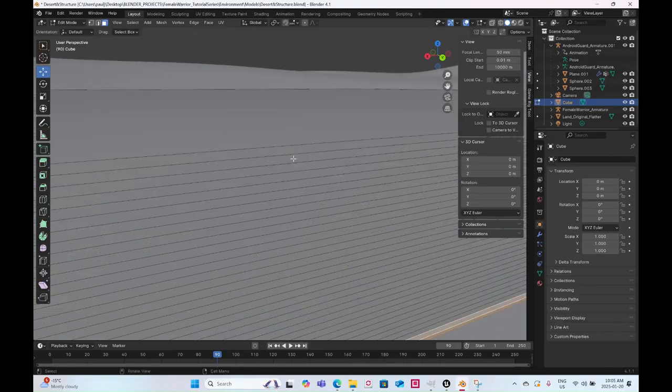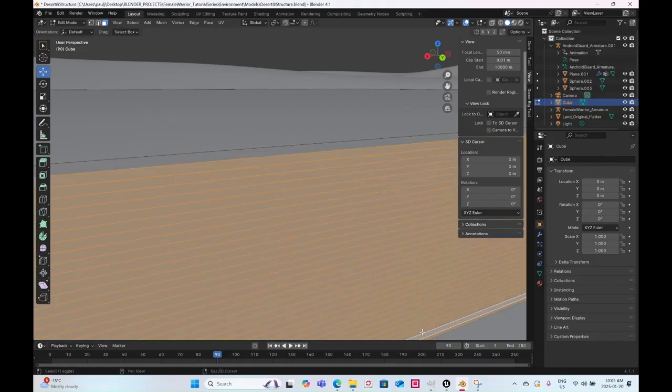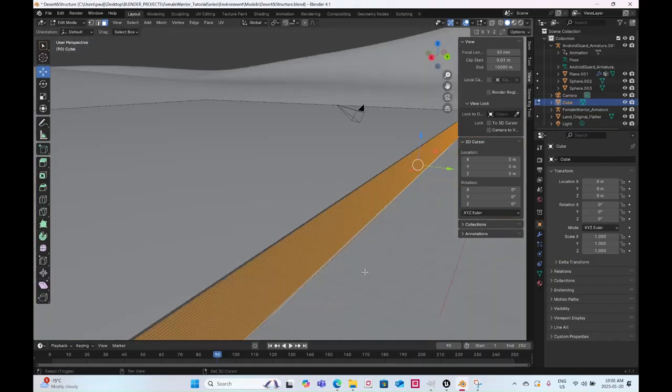So I guess I'll start off by extruding this first.